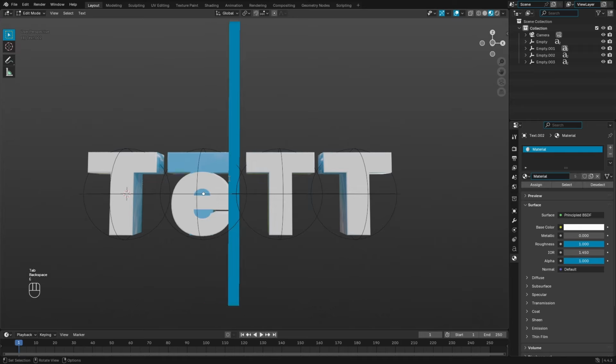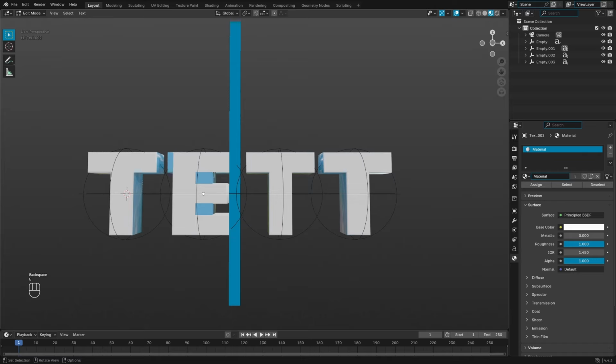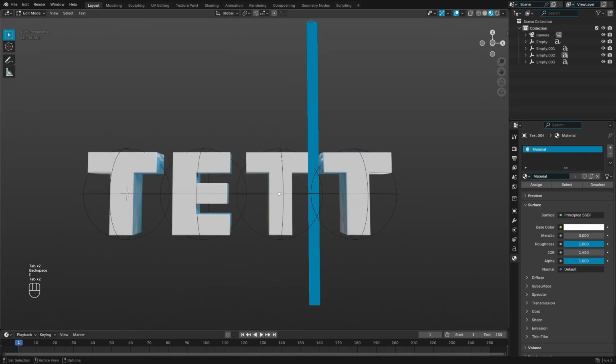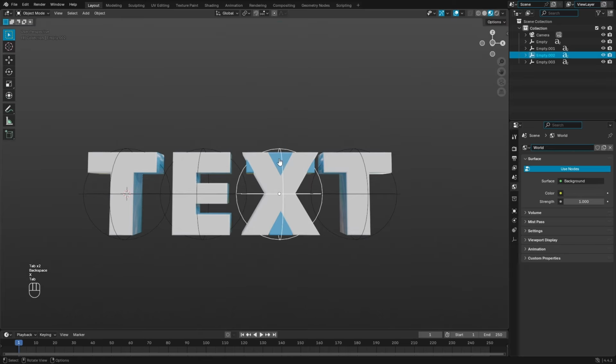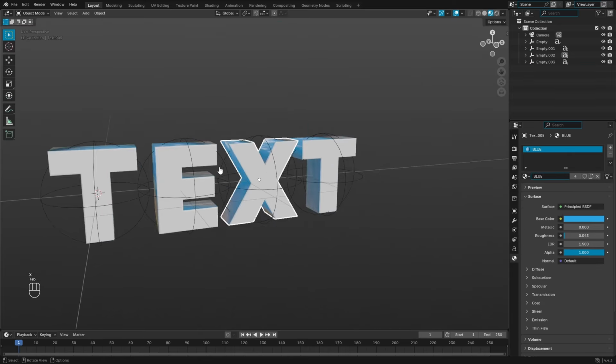So we'll go ahead and select one of the pieces of text. Hit Tab to go into edit mode here, and then just backspace out the letter we don't want. Make sure we do both of the layers, of course, and then just replace them with the letter that we do want, which is the rest of the letters for our word. And we can leave that T as the T, obviously.